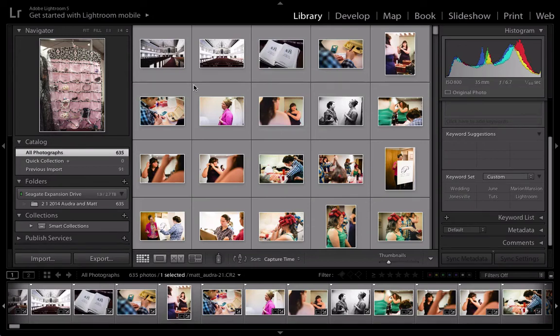So whereas I used to have lots of individual catalogs for my weddings, when it came time to pull out my favorite images for the year, I found myself having to open lots of different catalogs all the time. And basically, anytime you're building a portfolio or trying to search and scour your best images or any specific image a client might need, the power of having it all stored in one catalog is really exponential.